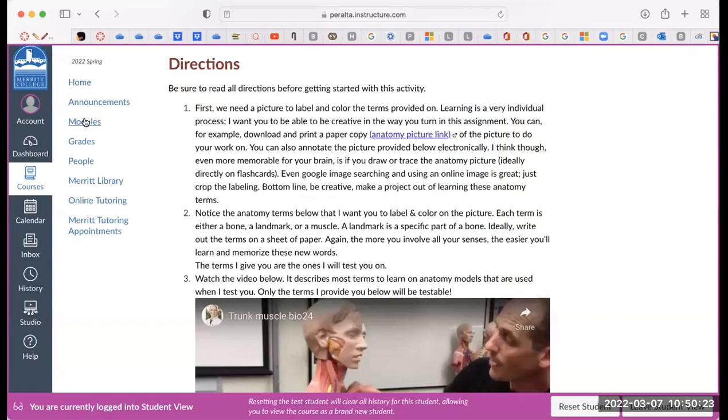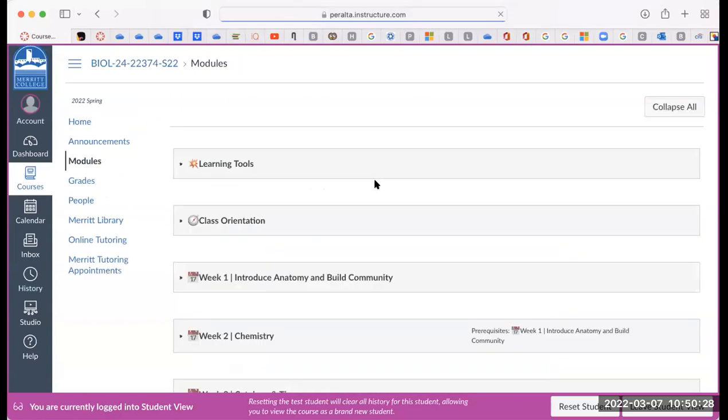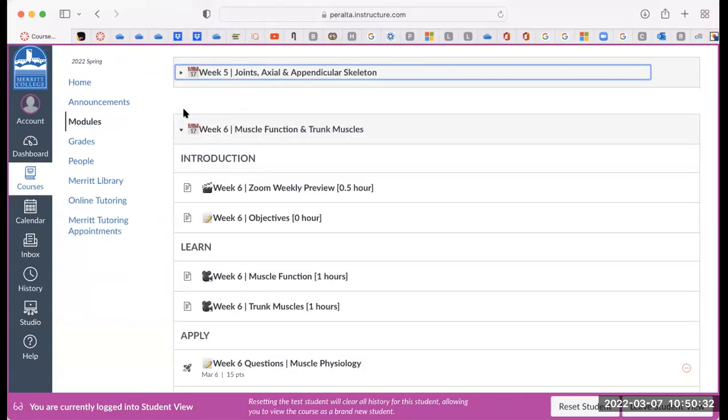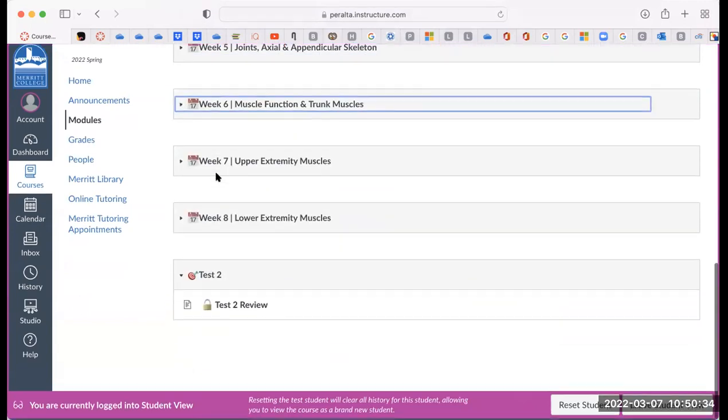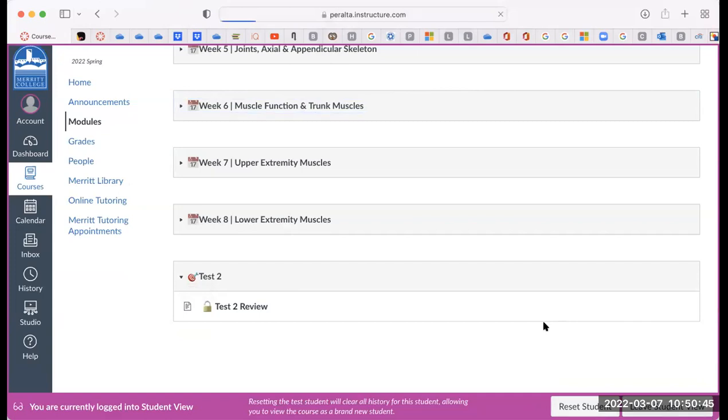But I want to briefly now finish up going through this coming week. So this was last week, and then now we got two more. We got upper extremity, lower extremity, and then we get the test. Oh, I was going to give you an example of the test, right? Let me do that real quick. I didn't do that. Sorry about that.